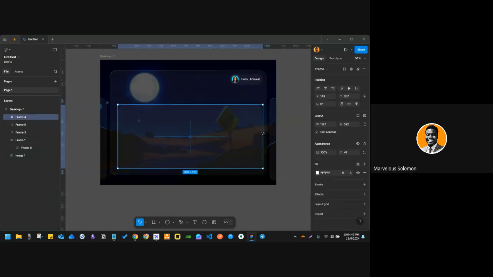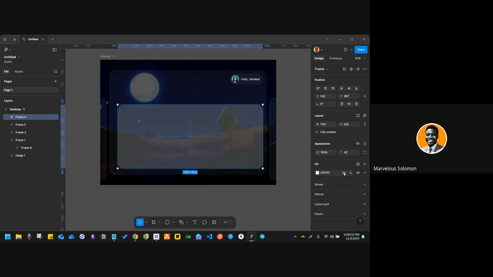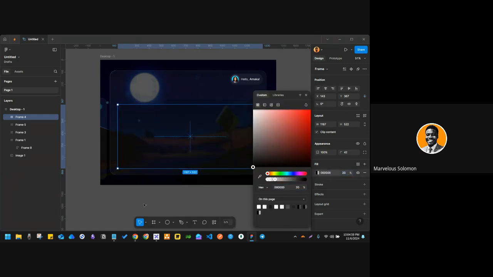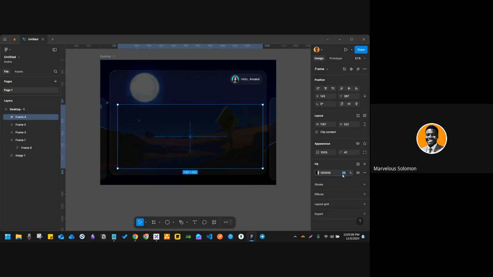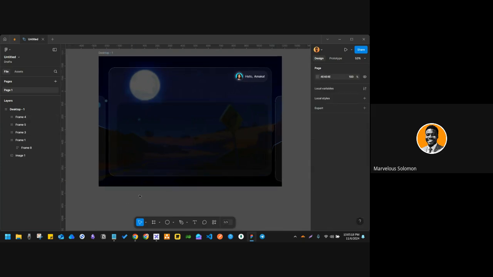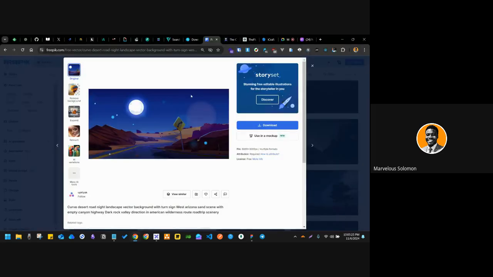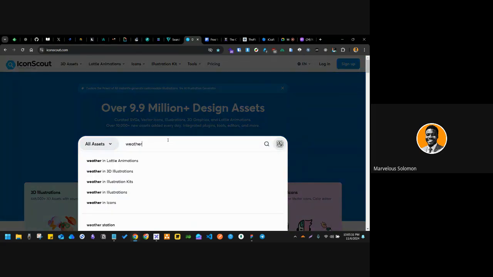Okay, so for this one, this is where I would increase. So let's do 20. No, that is not very good. Remember, we're working with dark theme here. Just recall that we're working with dark theme here. Okay. All right. Okay. All right. So for I think I went to, yeah, I searched for weather.